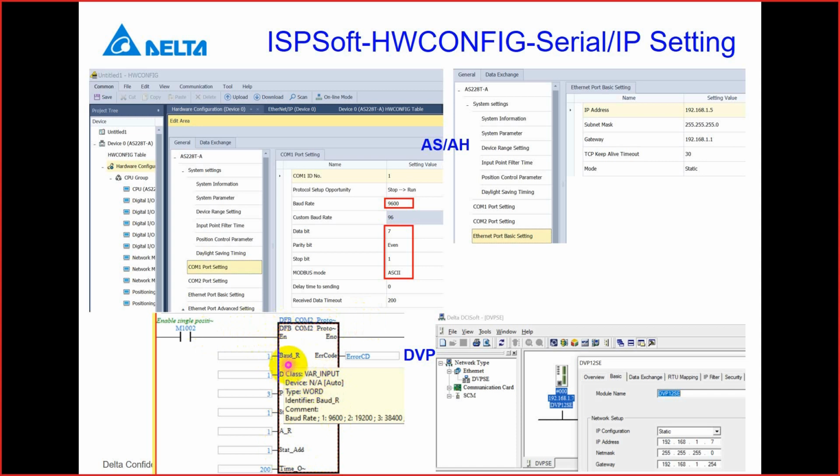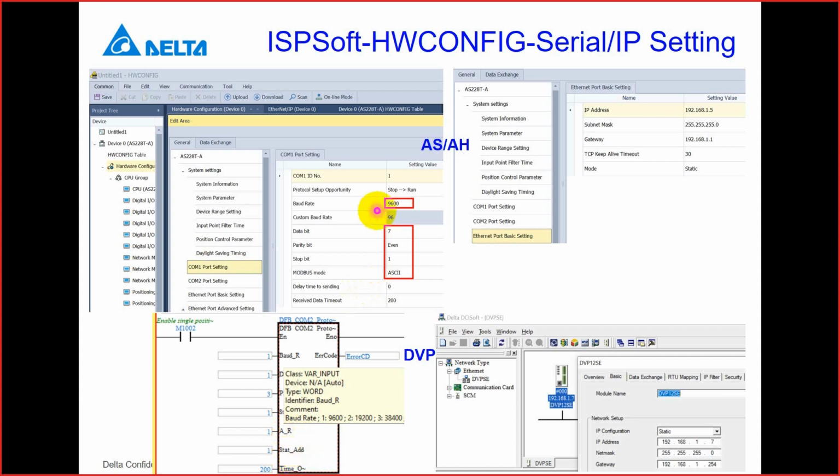For example, if you don't know the meaning, you just move your mouse here, and it will show you the first one is baud rate, like 9600, then data length is 7 or 8, then parity check is even, none, or odd. Then start bit is 1 bit or 2 bit, ASCII or RTU mode, then station address, etc.